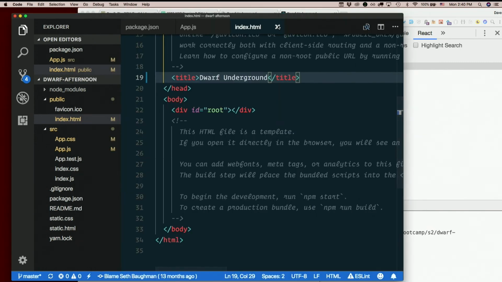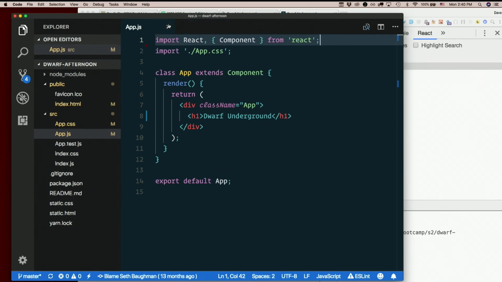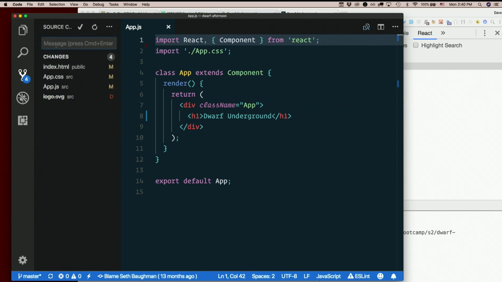And that's the last we're ever going to see of index.html. Never have to deal with it again. So I'm going to commit that much. Just remove create React app boilerplate.